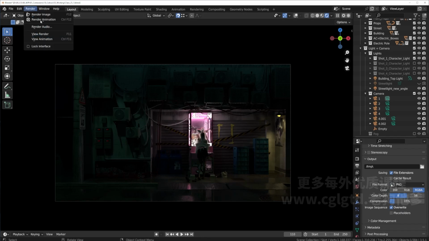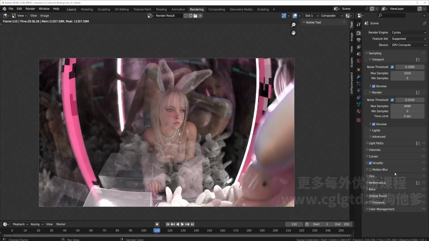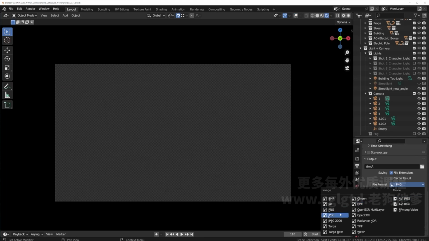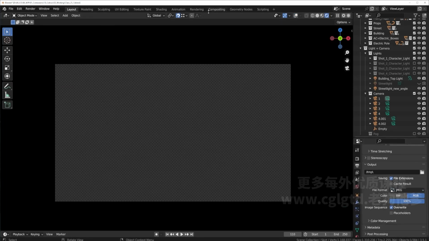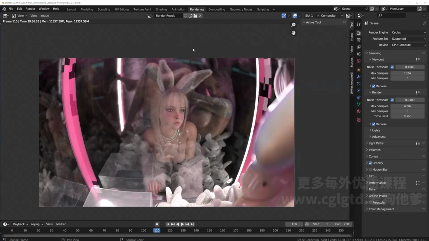If we have rendered an image before, you'll always have to go to the render tab, save image, and choose what you want to save as, and every time you save a new image, it would also turn out to be PNG. Well, if you go here and set your setting to JPEG, now every time we go to the render tab and save an image, it'll be JPEG. So you don't have to do your selections all over again.